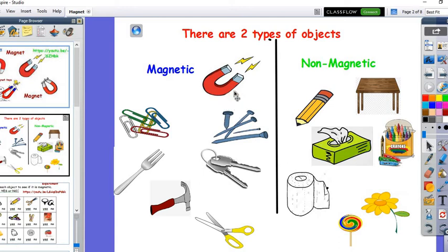Okay, so when this magnet will pull some objects, we call them magnetic. So these are magnetic objects and these are non-magnetic objects. So two types of objects for magnet. One could be pulled, one will be pushed. So this is magnetic and these are non-magnetic. Okay, so this is the link, my dear children. You can go through the link and you can get the idea.